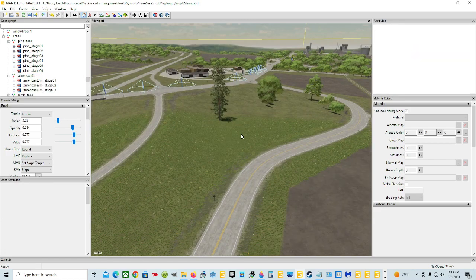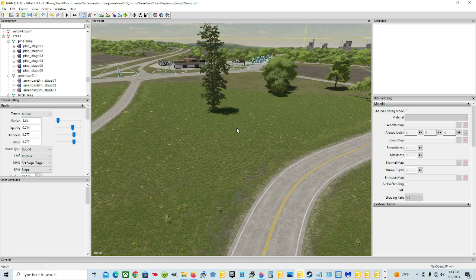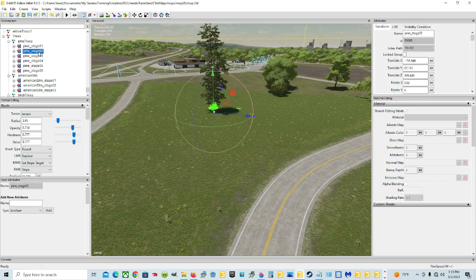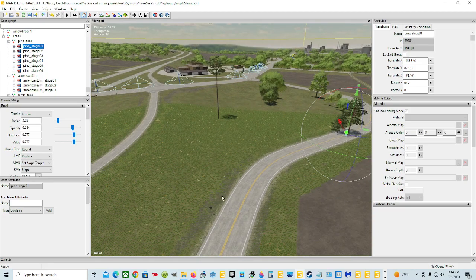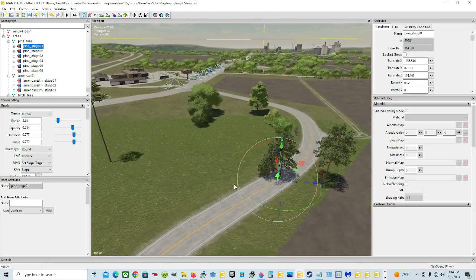You get rid of those, and it kept these here. But say we don't want those. We don't want those in that spot. I'm just going to move them for video's sake. We'll just move a couple of them. Get them out of there. We're going to leave the big one. Leave the big one, and get rid of the little one. Say we want that, which would be unlikely, but say we did.